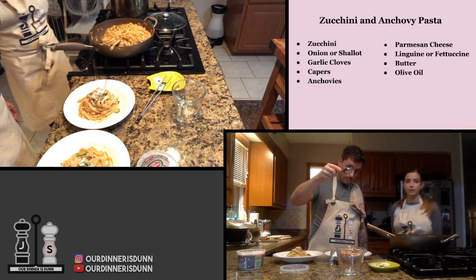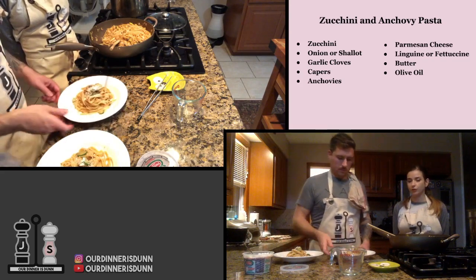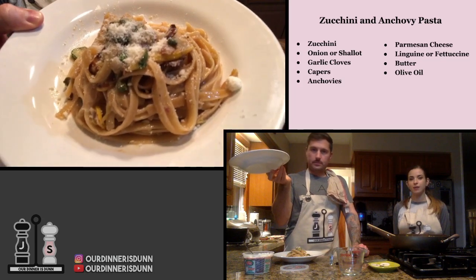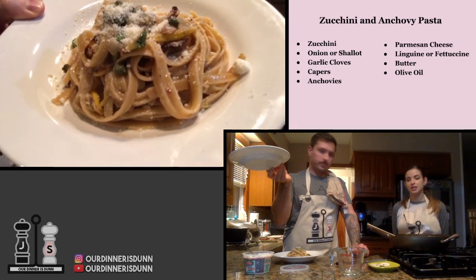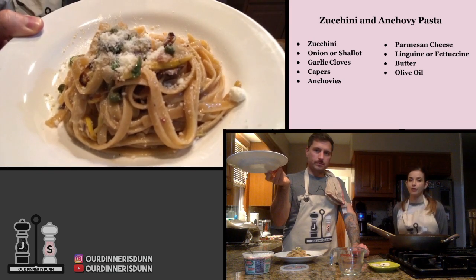I know many people are going to be eating their Thanksgiving leftovers, but when you want a lighter meal after all of the turkey dinner, you could definitely try this zucchini and anchovy pasta. Bon appetit.